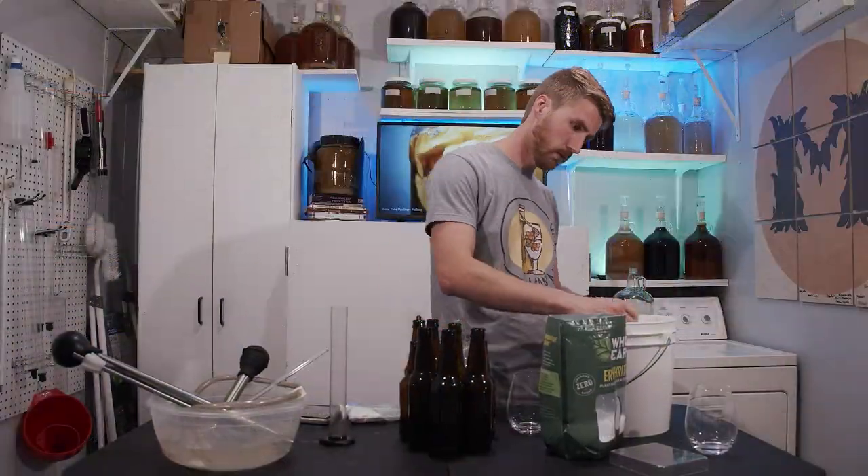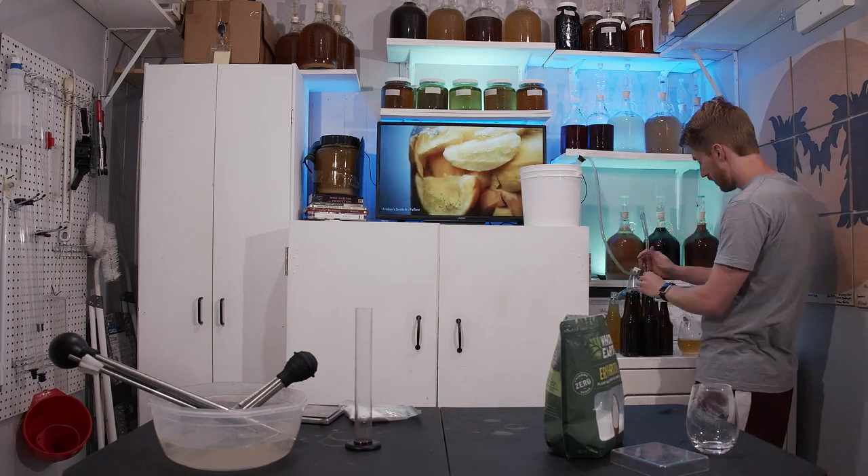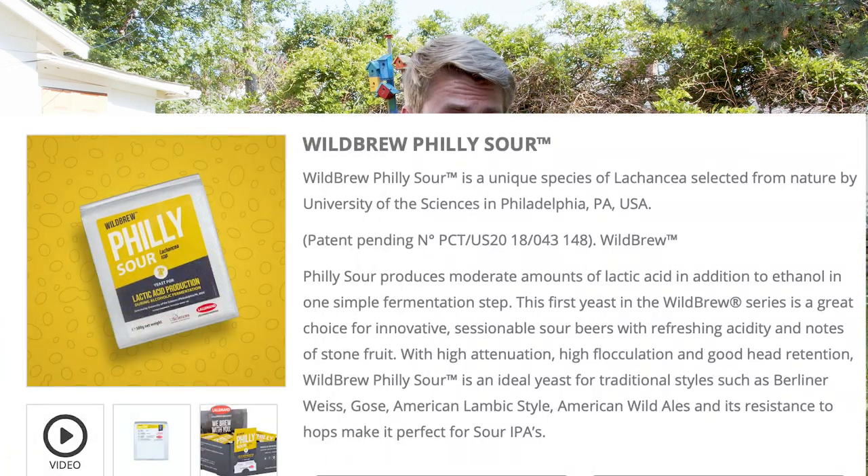When we back sweetened, I didn't get a final gravity on it, which is fine. It's probably around 1.010 or something, so we're looking at somewhere in the realm of about 8% ABV for this mead — it's like a session mead. The interesting thing about the Philly Sour Yeast is that it has a long lag phase. My friend also used this yeast and hit the same roadblocks — his took 72 hours in a recent brew, and this one took about 48 before it really started going. The Philly Sour Yeast produces lactic acid, so the fermentation is a little different than your normal wine yeast or ale yeast.